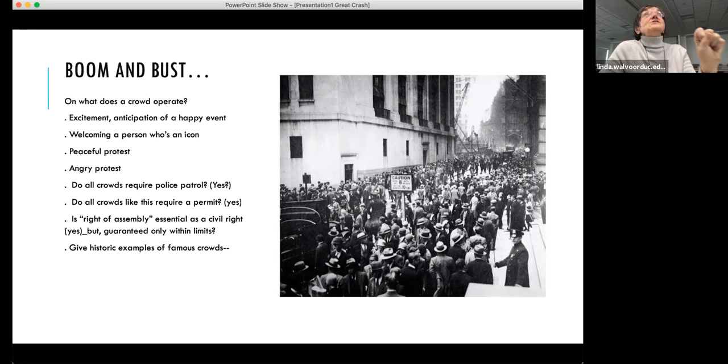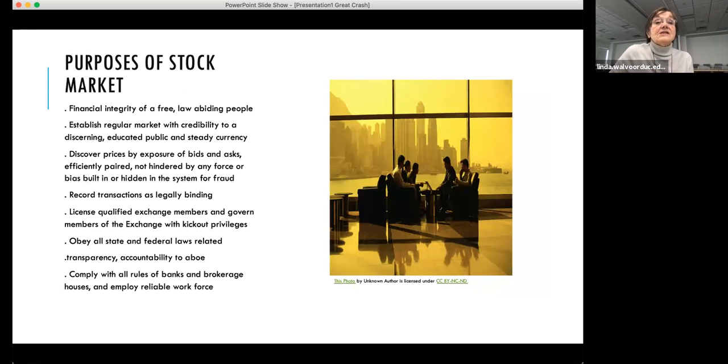The gates are just tremendous. Gates can be broken down by the pressure of an entire mob all pushing forward. No police line can stand before that. So we saw some of the elements of mob psychology that are part of our historical memory, but we don't see them that often in public life in the United States.